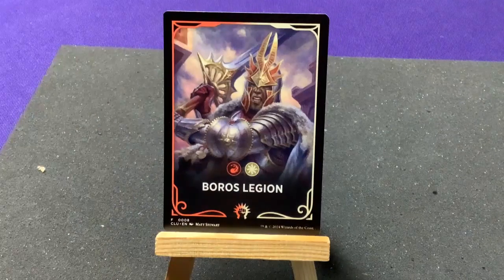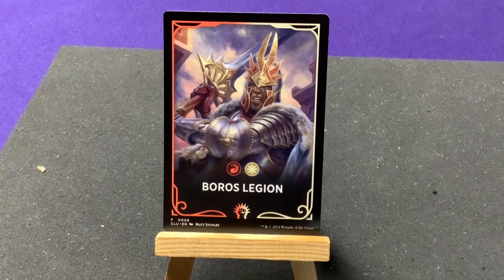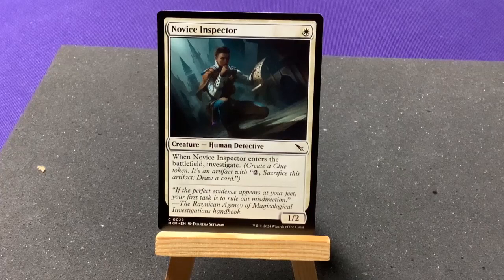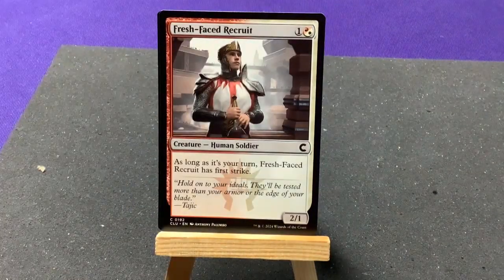We have deck number 8 here, the Boros Legion. So this is our white leading, another white leading color. Novice Inspector. Inspector enters the battlefield, investigate. Draw a clue token. Nice. Fresh-faced Recruit. As long as it's your turn, Fresh-faced Recruit has first strike.